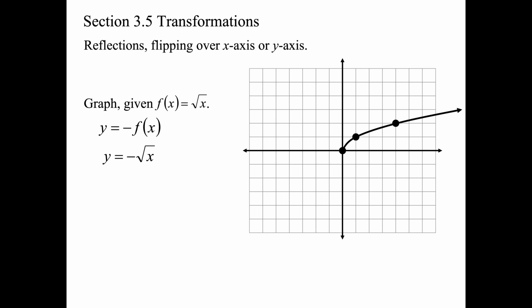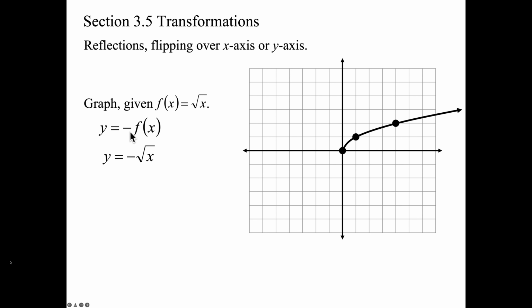I don't want to use my v-shaped because if I graph its basic form, I can flip it over the y-axis and you don't see any changes. So my best function that we like to use for reflections are the square root of x. All right, so again, starting outside of the function, it's a multiplication of a negative value, technically -1.